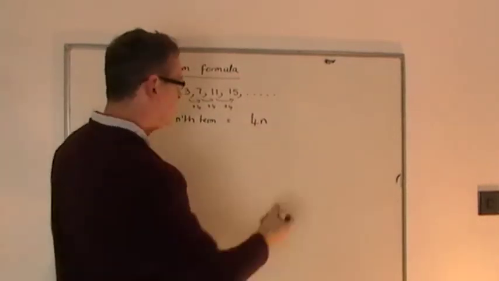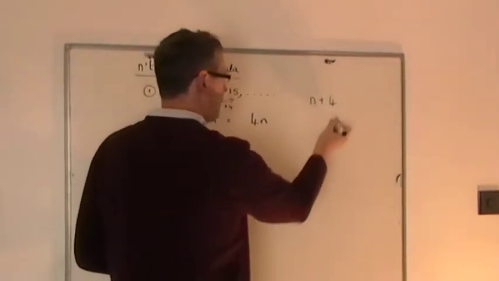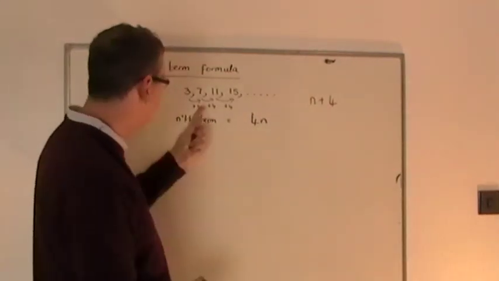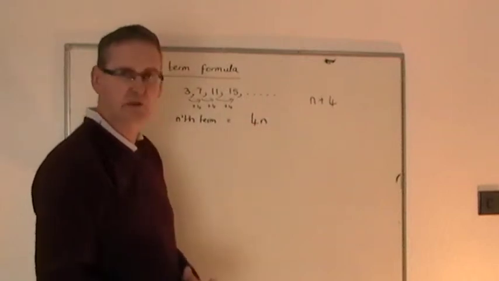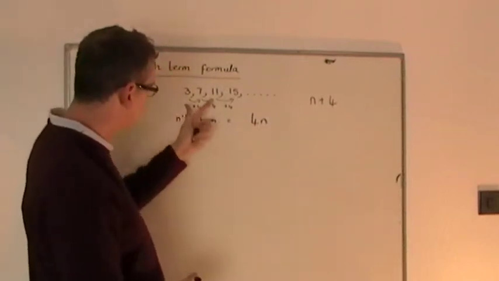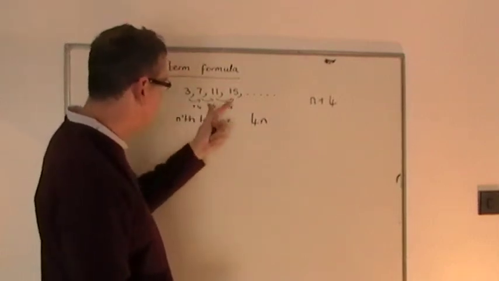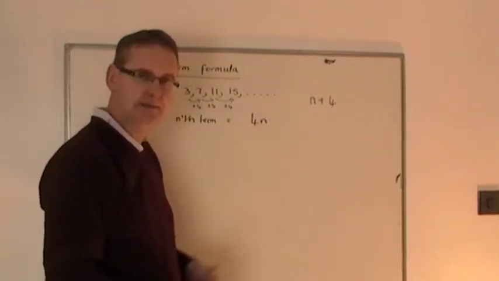The temptation, for people who don't really know what they're doing, is just to say it's n plus 4. No, that's nonsense. It's not that. So plus 4, plus 4, plus 4, it begins 4n. If it was plus 7, plus 7, plus 7, it would begin 7n. If it was plus 10, plus 10, plus 10, it would begin 10n.